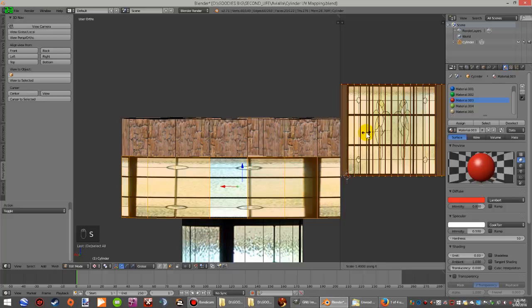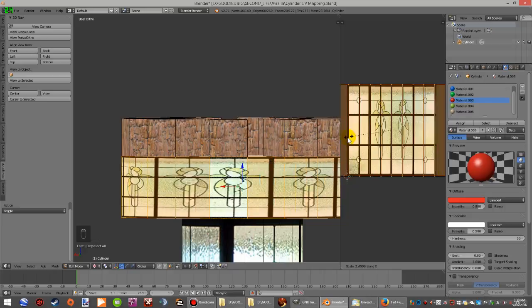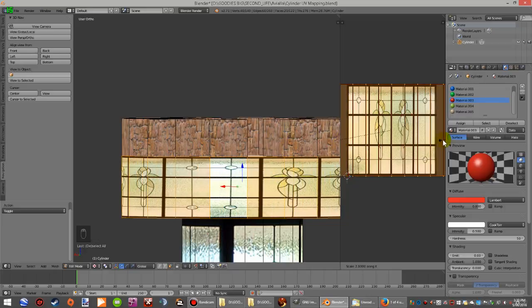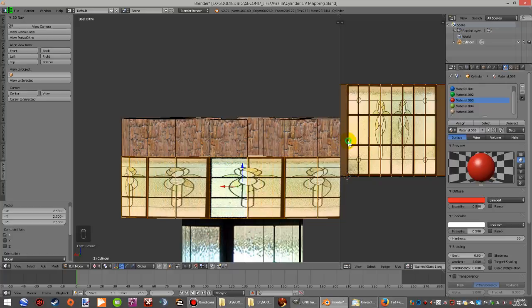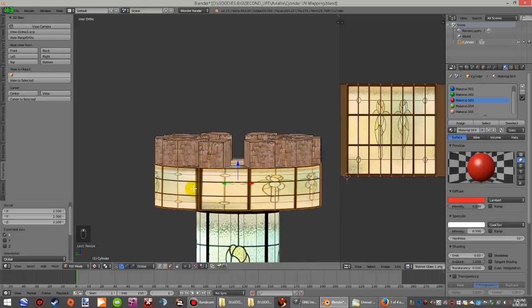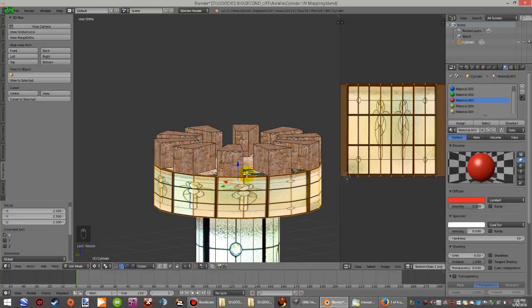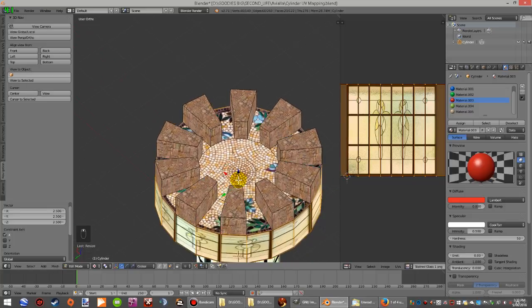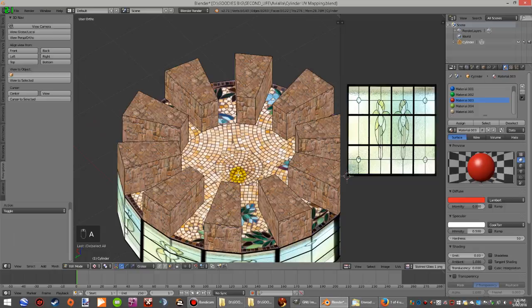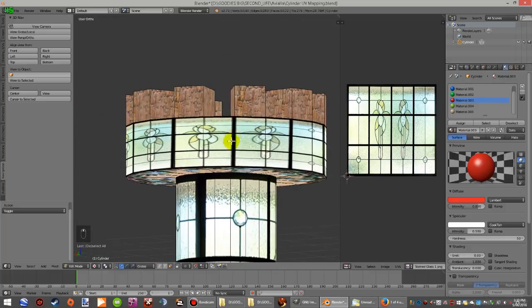X, and you'll see that's scaling it in. You don't have to worry about this for Second Life purposes. And that's the end of that tutorial.